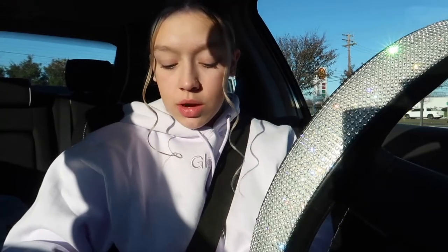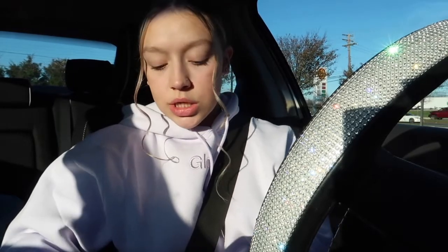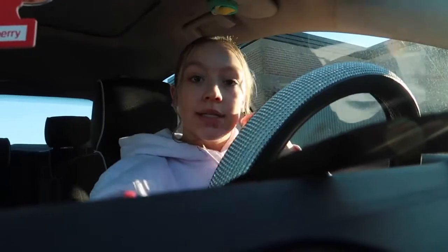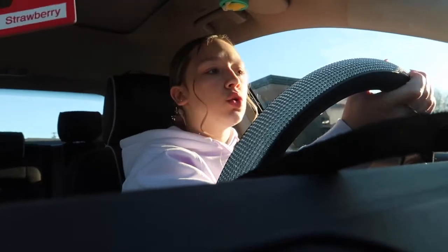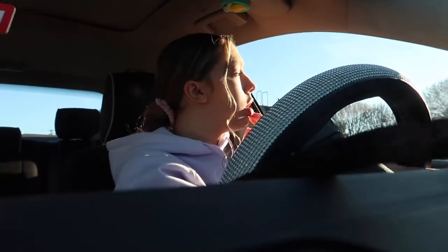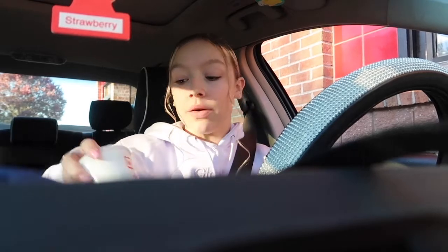Now I'm going to look for the closest Wendy's so I can get our last drink and finally get some lunch. The closest Wendy's is 9 minutes away. Alright guys, I just got to Wendy's and it doesn't look like there's a line in the drive-thru — so this is actually perfect. Look at the smallest little thing they have — the frosty. I asked for a small because I already have all these other drinks and didn't want too much. I just think it's so cute, it's so small.